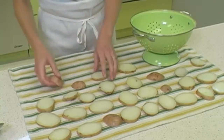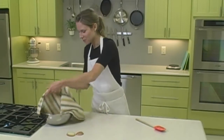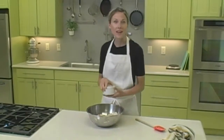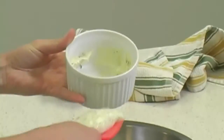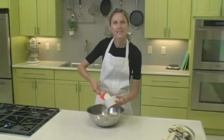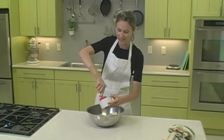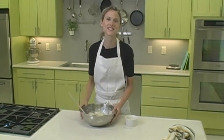One last step before we go to the grill is to season the potatoes. I'm just going to toss them into a bowl. Today I'm using a mixture of mayonnaise, mustard, and chopped fresh rosemary, but you can use any seasonings you like. Just be sure that you include either some mayonnaise or some oil into the mix. That's going to keep the potatoes nice and moist when they grill, and it's also going to prevent them from sticking. All right, these are nice and coated.